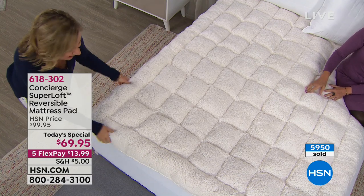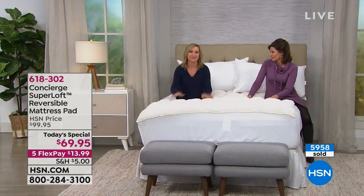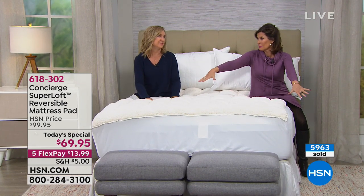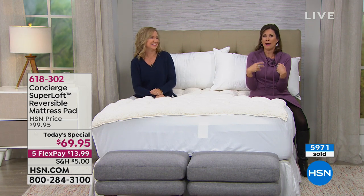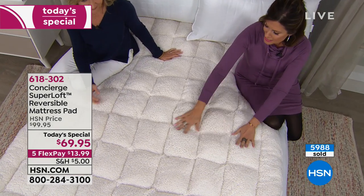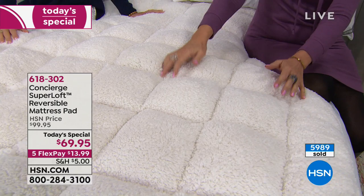Right now it's cold. Let's think about what kind of bed you're climbing into. When you sit on it — it looks good, but it feels even better. It feels incredible, so soft. I own the Concierge Sherpa Comforter, but that's over you — now you can have Sherpa under you. It's a brilliant concept. We put it together with our CoolTouch — a 365-day-a-year, 24/7 solution to staying cool and keeping warm. All for $69.95 and five flex payments.